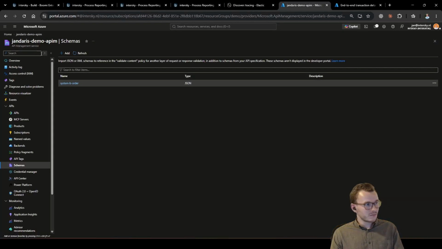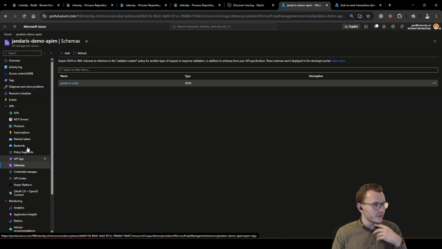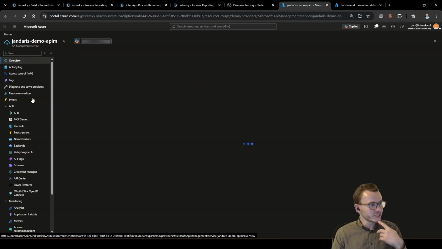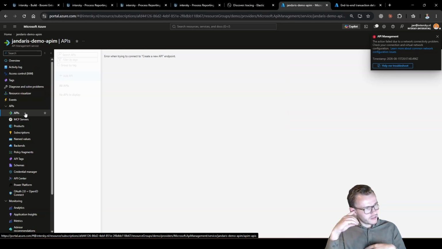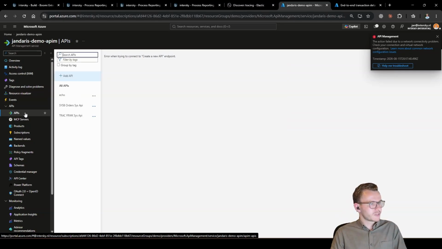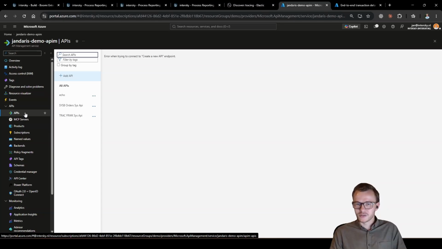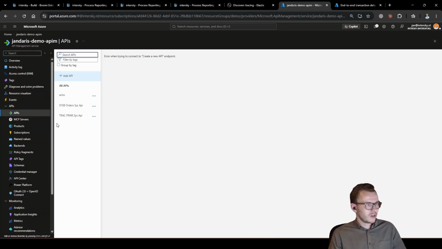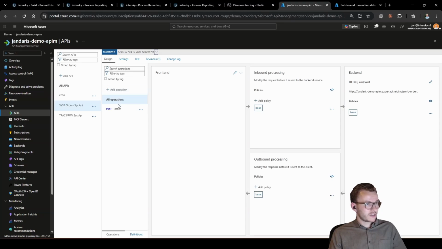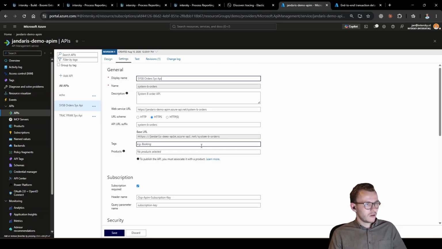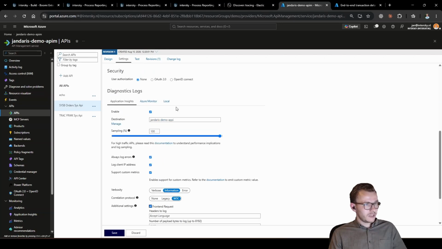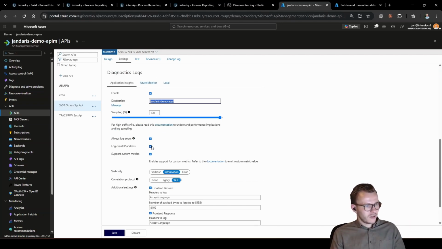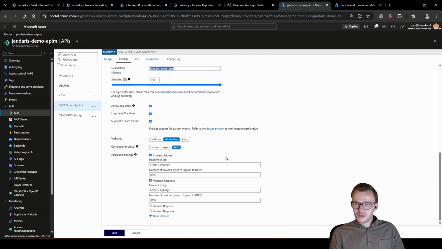But that's not all. If you know me for a little bit, you know I'm very much into Azure. On one side, I like it very much because we can define everything as code and we have a lot of unit test options. But next to that, what we can do actually, when we have an API, we can say we are going to connect Application Insights to it. In this case, I have my Application Insights demo app. And we can say that we log the request or response bodies.